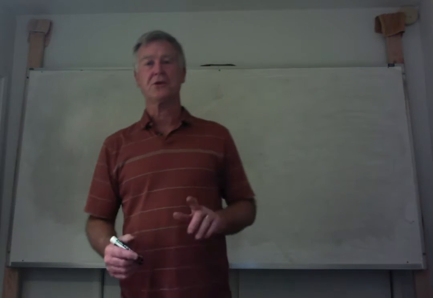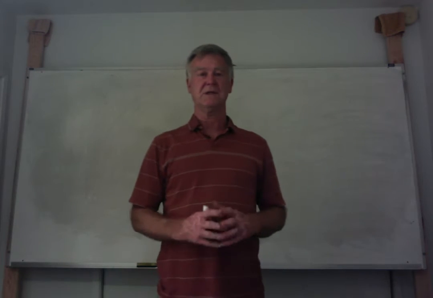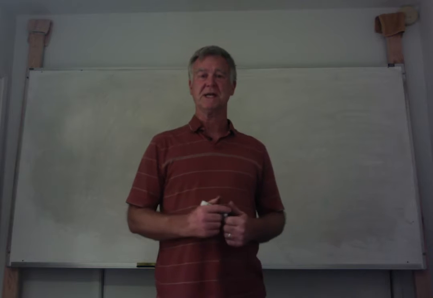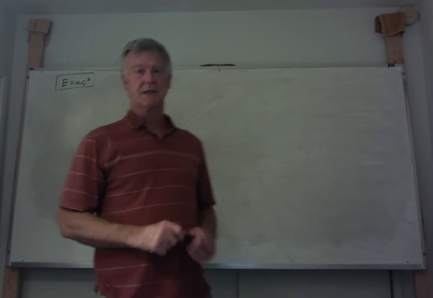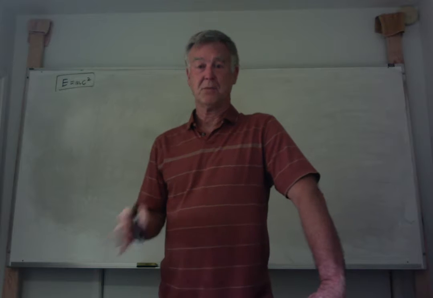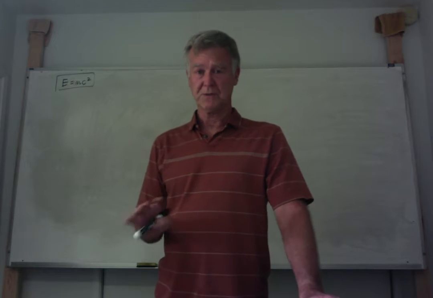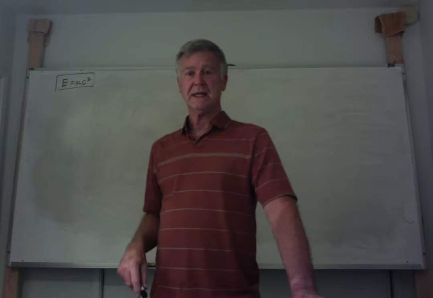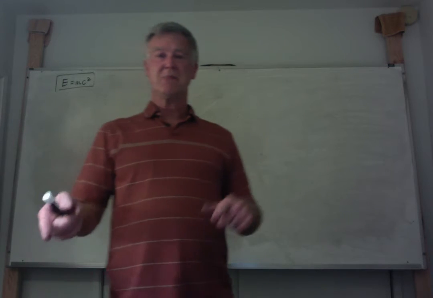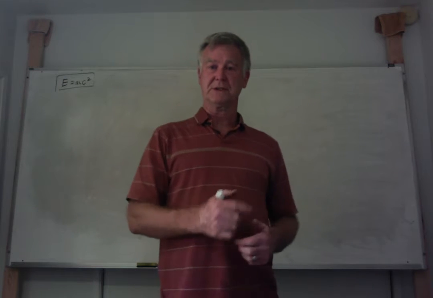Okay, this is the third part of relativity, and this is as far as I'm going to take you. I want to talk about this equation, E equals mc squared. This is the most famous equation in the history of science, or mathematics or anything. Everybody knows E equals mc squared. Most people don't know what it means. It is called the energy mass equivalence.